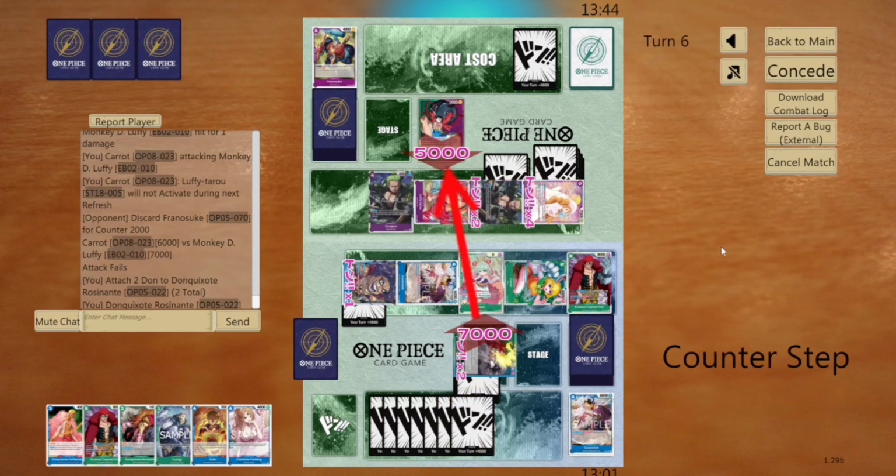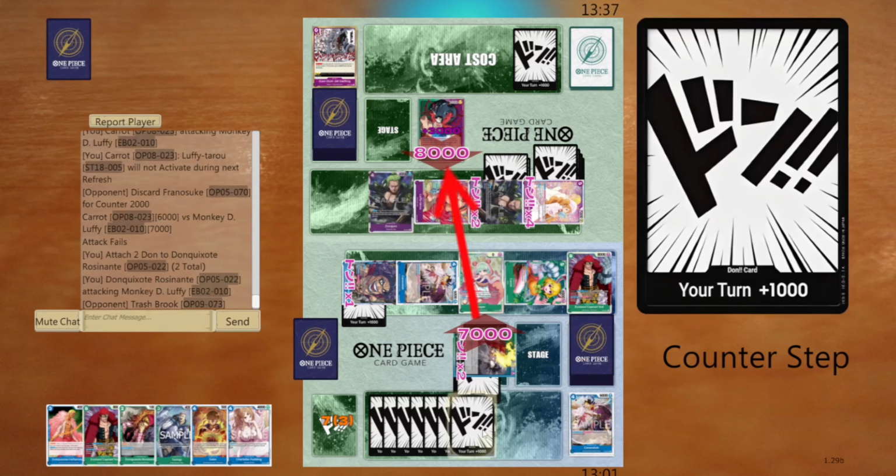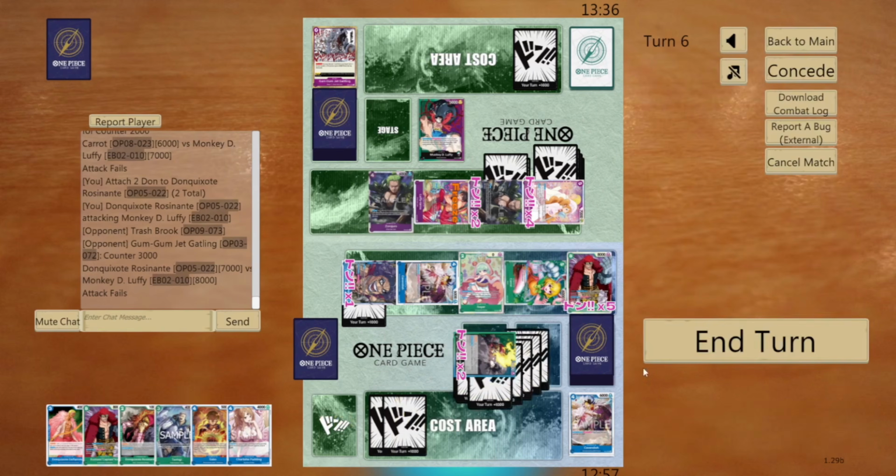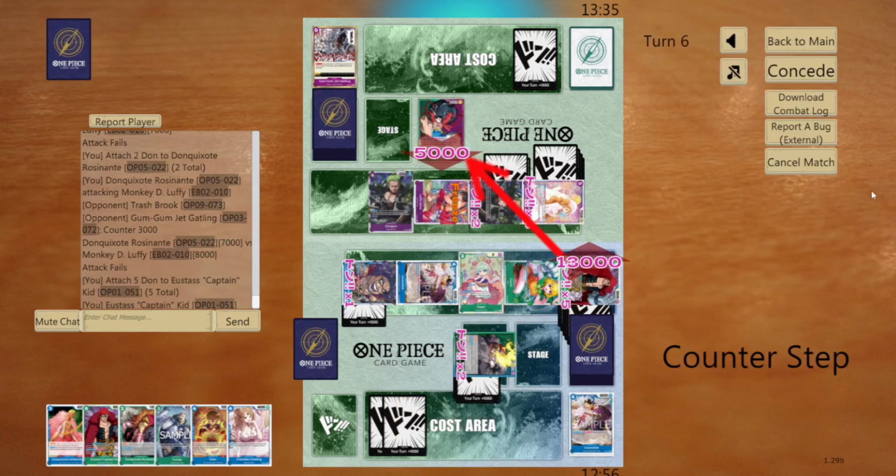7,000 now with our leader. They'll have to Gum Giant if they have it. Then we're just going to swing really big with Captain Kidd probably. Maybe we leave 2 Don up for a Rosinante. They do have the 0 cost 3,000 power counter event, but now they can't use Gum Giant if they have it. 13,000 into them. That's going to be game, folks.